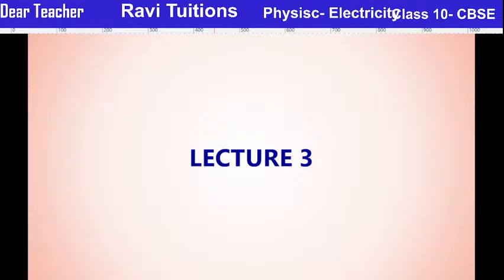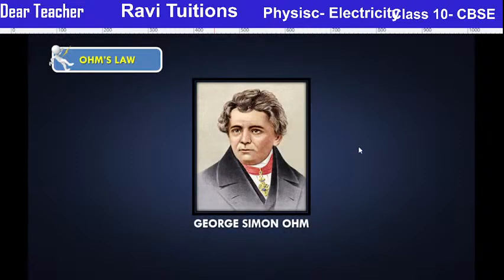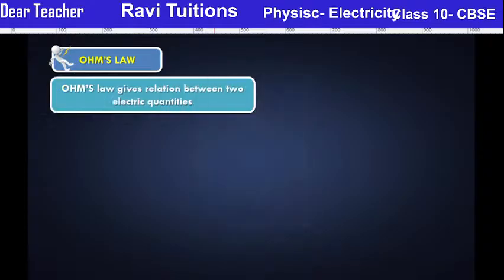So let us start physics lesson 3, Ohm's law. One of the most important concepts in this electricity is Ohm's law. The whole chapter depends on this Ohm's law only. So understand Ohm's law clearly. It is given by George Simon Ohm. He is a scientist, right? Scientist. He is looking very handsome.